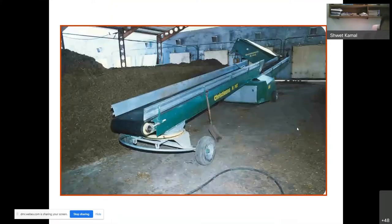This is the equipment which we normally use for big size tunnels. If you have 15 or 30 or 50 tons of compost in one tunnel, it will be difficult to fill it by manual method, right?